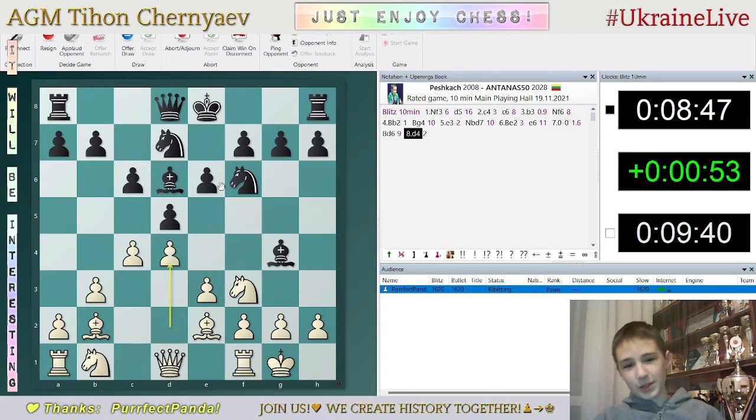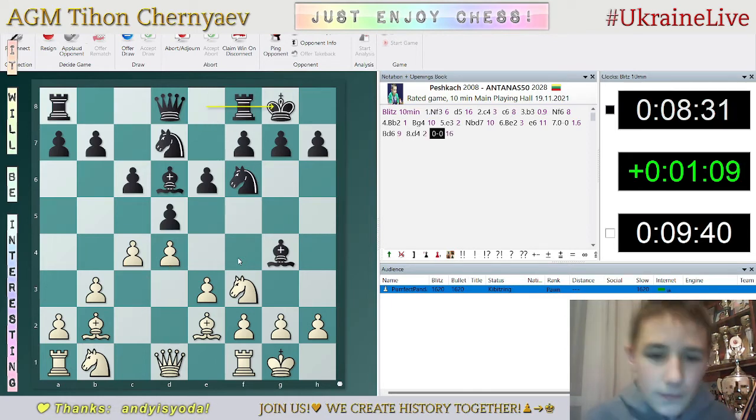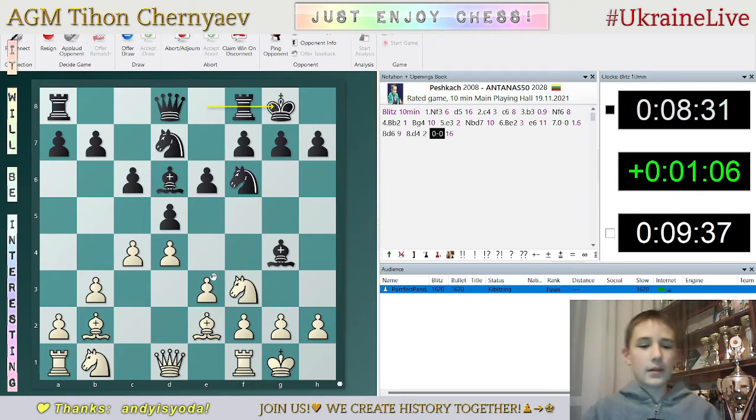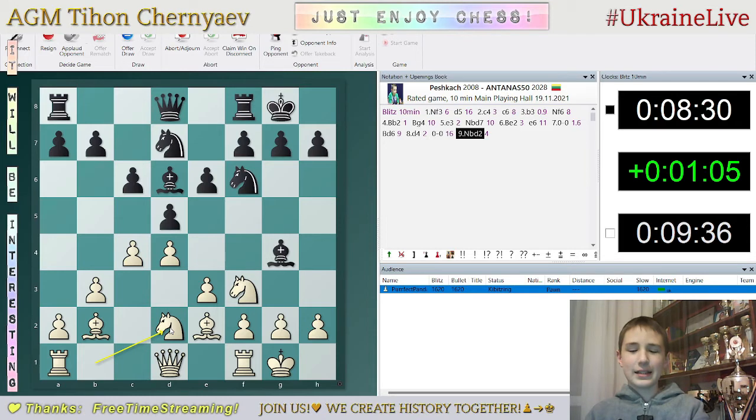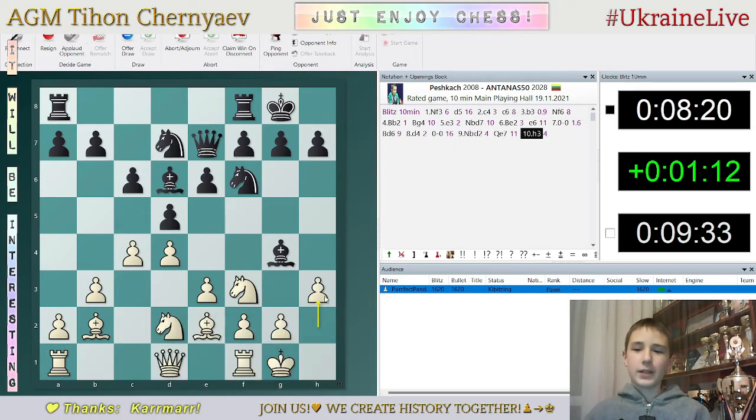Here I may play d4, because if d3, he has e5, and I'm not so sure. But okay, d4 preventing e5, at least now. Maybe sooner or later he'll play it, but not now. Okay, knight b d2, not knight c3, I think. Okay. Queen e7, that's, I guess, the move with the idea of e5. Let's play h3 to put his bishop to h5.